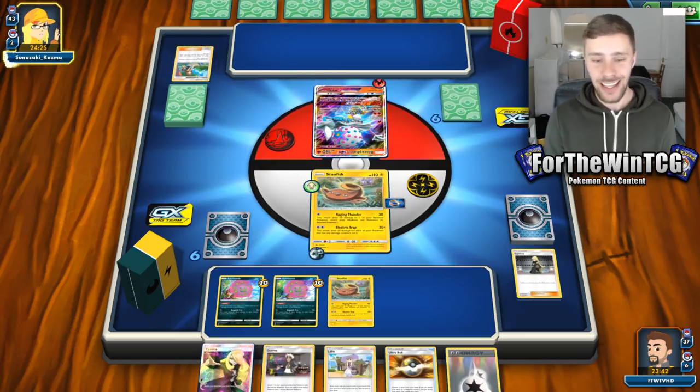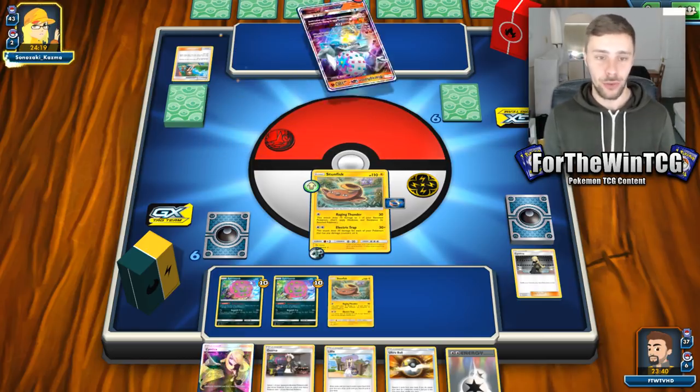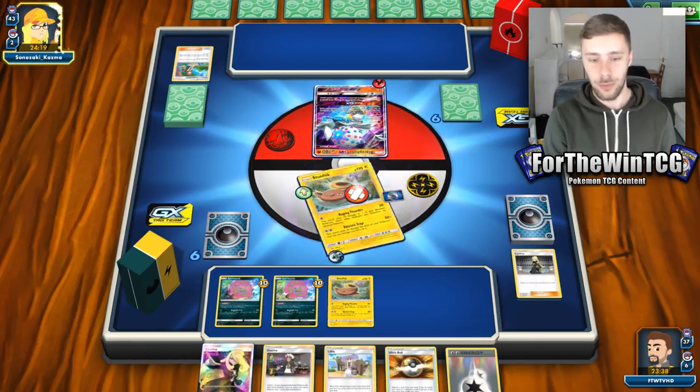I did try and do Dedenne GX in here, but it was just a bit too much. We're discarding too many valuable resources all the time. So I think Lele is probably the better outcome.